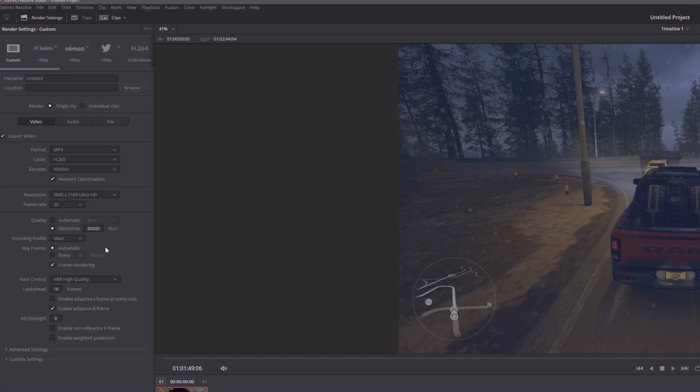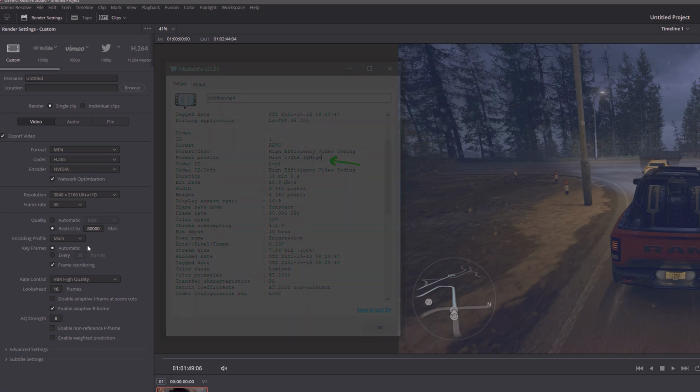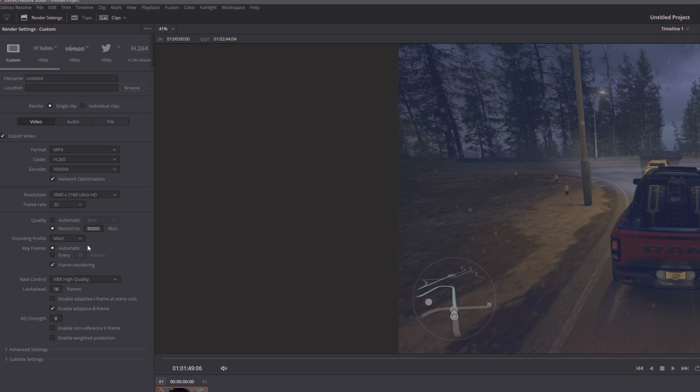this for some reason changes a flag with how the file is saved, and it saves it as a higher video file format. If you leave it on automatic, it's saved as a 5.1, and if you change it to restrict to 80,000, it changes it to 6.1. This one change seems to be the main thing that YouTube likes to pick up if it's HDR or not content, depending on how long the video is. It's very weird. Just do what I'm doing and it works.